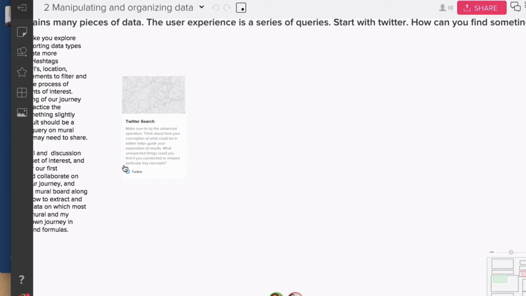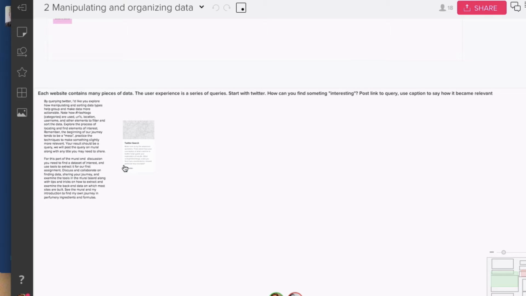So if you're not familiar with Twitter, you might need to familiarize yourself with the different data points. Most of you have heard of hashtags, for example. And hashtags is sort of a forced taxonomy. We'll get into taxonomies more in week 5, but it's just a different way to categorize or add some ability to find something. So hashtags definitely were popularized by Twitter, but that sort of mechanism has been around for a while. Who's doing it, when they're doing it, where they're doing it. These are things I want you to think about and find a query that gives you a set of data that you think is interesting and repeatable.